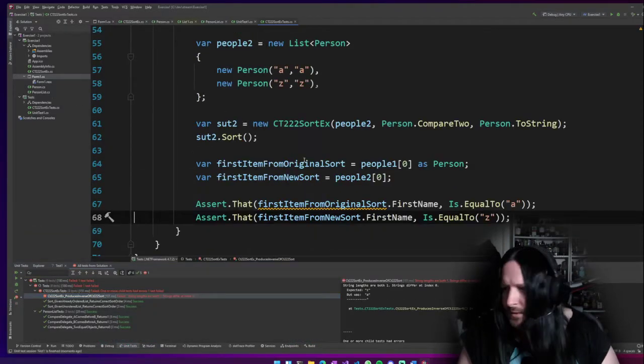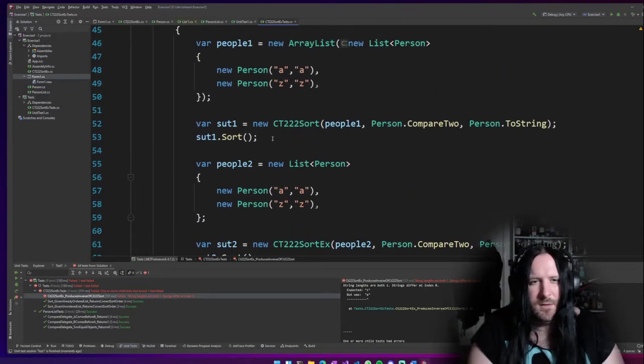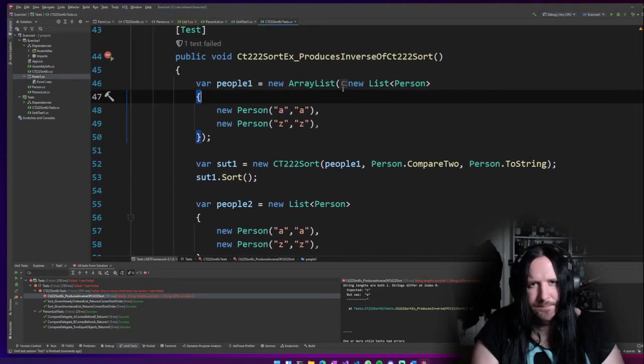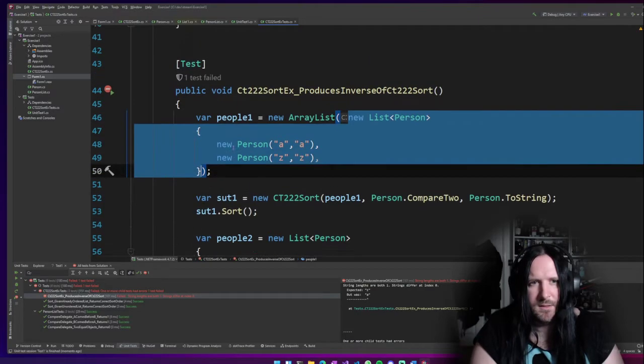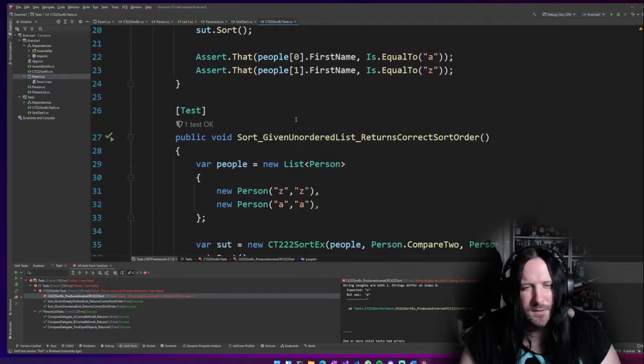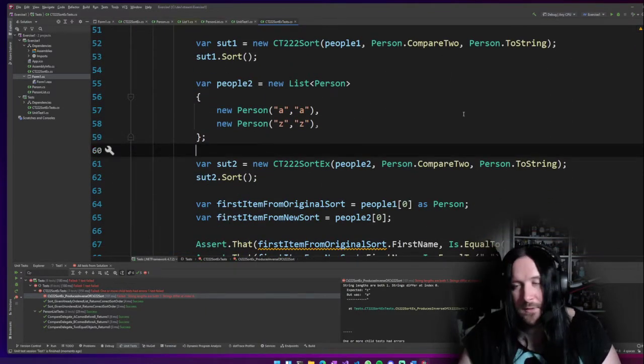There we go, I've got my failing test because I've not implemented the new piece of functionality. This isn't a great test, but I would probably take this stuff here and put it in a setup so it's not repeated all the time. I could refactor it later, it's fine. We're getting ourselves to green first.